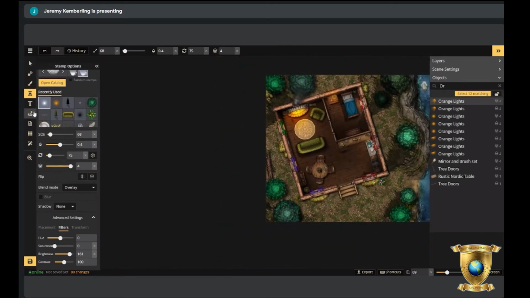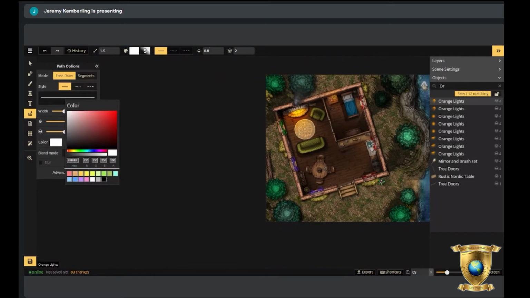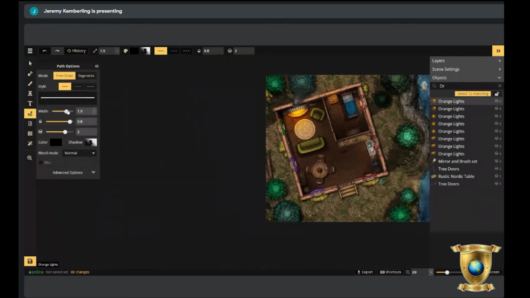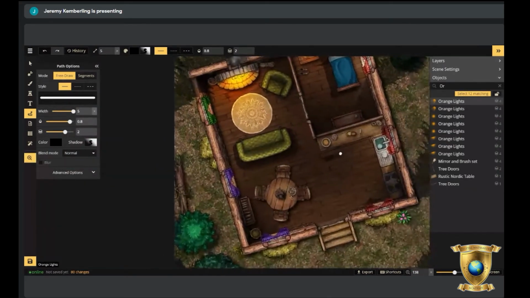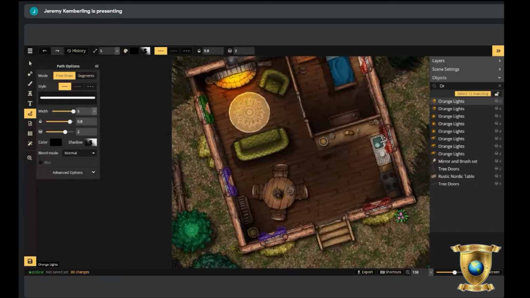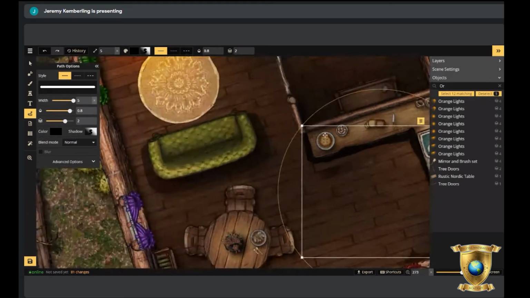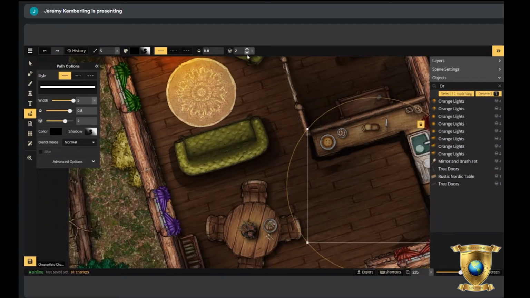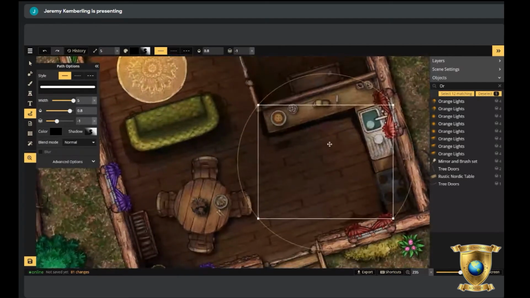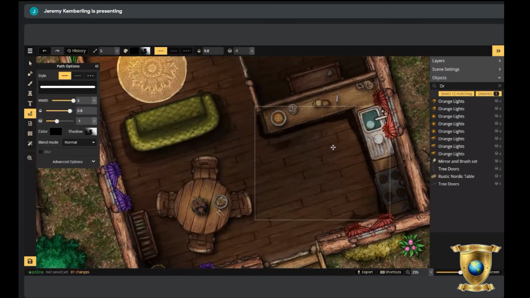Yep. So now I'll go through here and kind of show the path tool. Now, if we were to spend, you know, hours doing this map, we would path tool and shadow absolutely everything on the map. I go a little too crazy where I'll go through and like the pie will have a shadow because pies have shadows, so it needs a shadow. But obviously we don't need to go into that level.